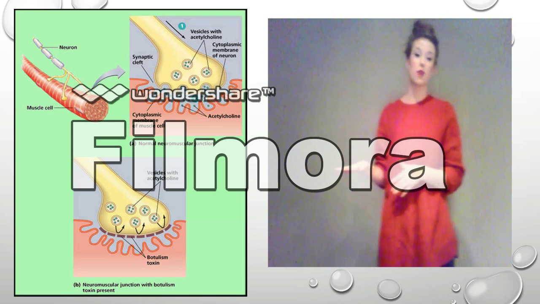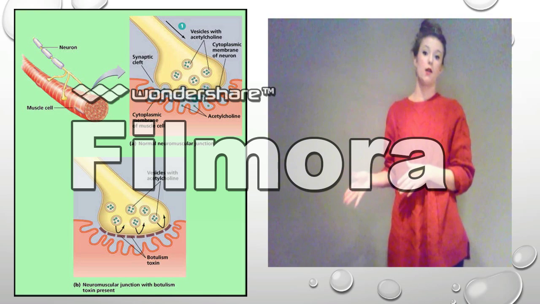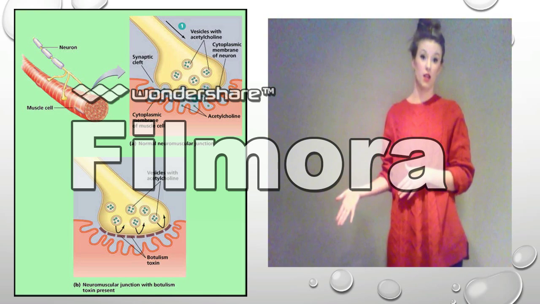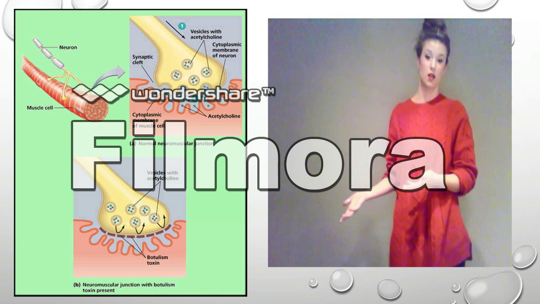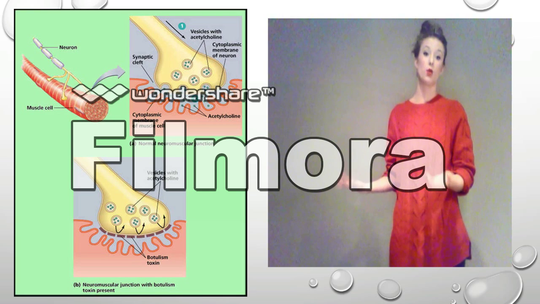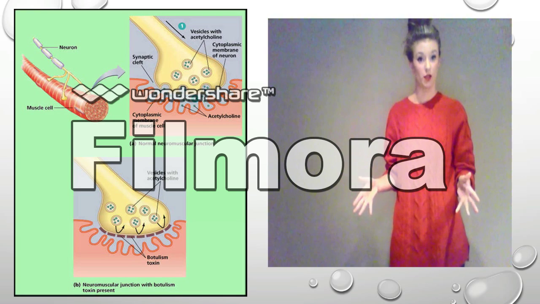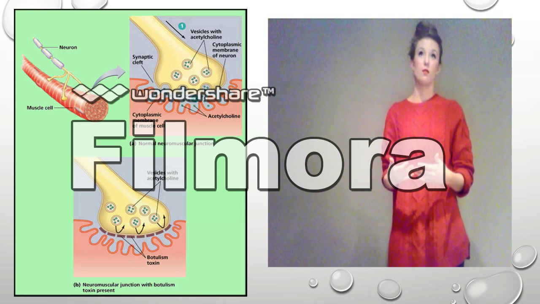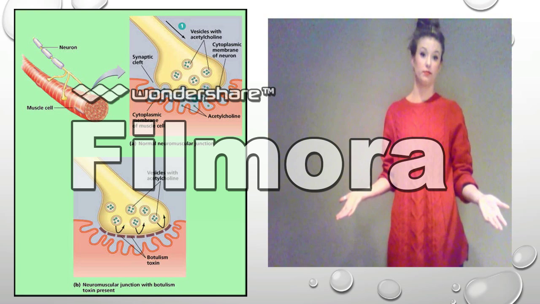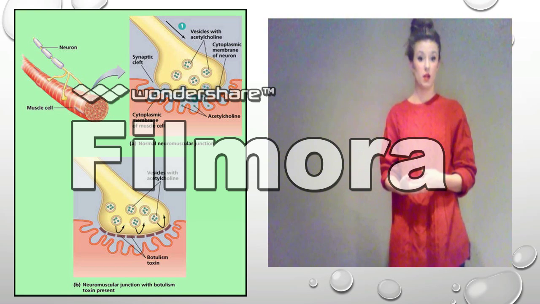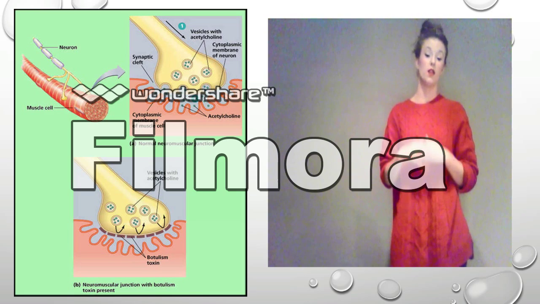But when the botulinum toxin is released into the body, it binds to these receptor sites, preventing acetylcholine from being released. Ultimately, this causes paralysis or flaccid paralysis, and muscle contractions cannot happen. Once it binds to the receptor sites, it irreversibly binds, and there's no going back from that.